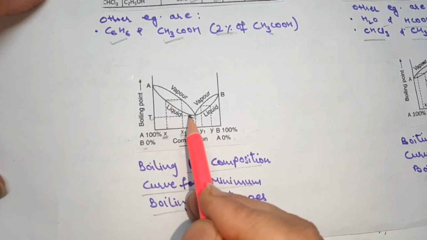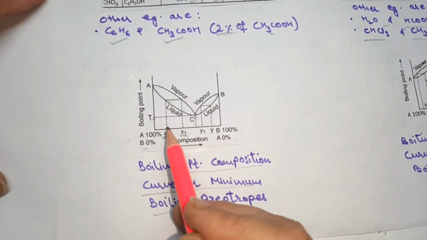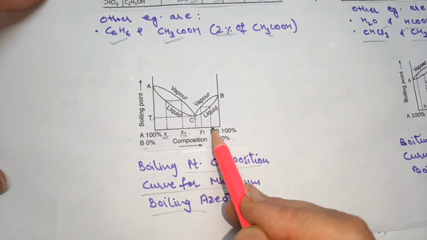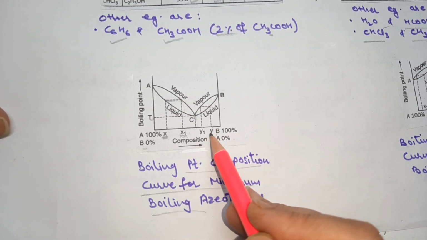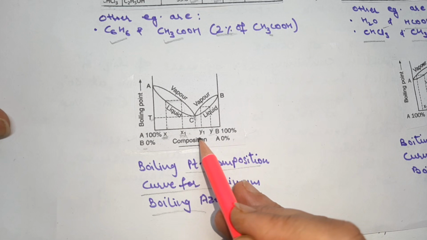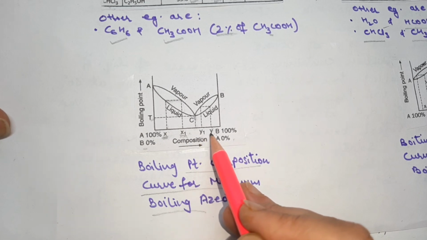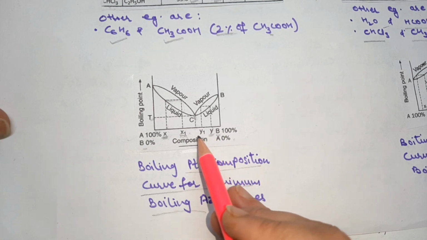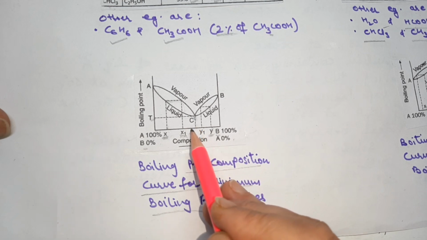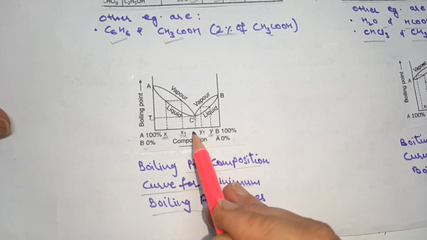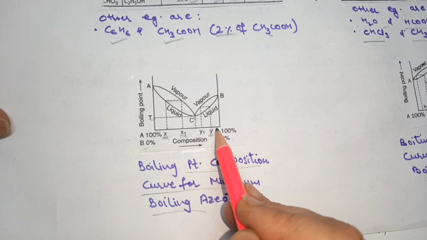So if we start from this side, we will not get B in pure form. So the residue will be A. If we start from this side of the curve, again let's have the mixture of composition Y which is distilled. So the vapors given off by distilling this Y composition will be X1, and now this residual composition will be more towards B, and the composition of the distillate will be more towards C. So ultimately the mixture of composition C will be obtained as distillate and pure liquid B will be left as residue. So it will never be possible to have pure A.